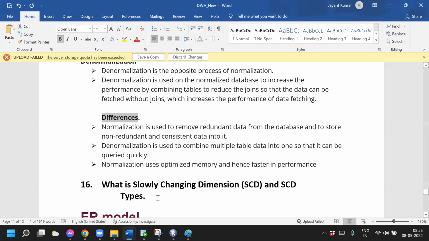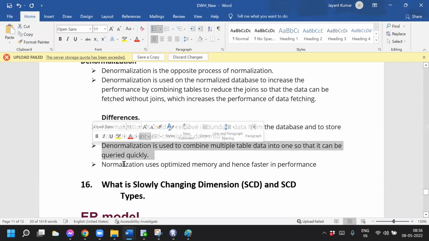It will be a combination of multiple tables, interrelated and queried properly.